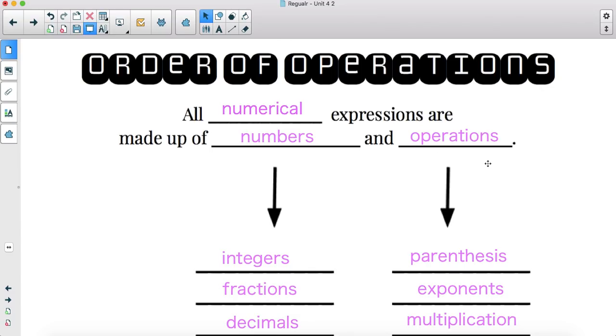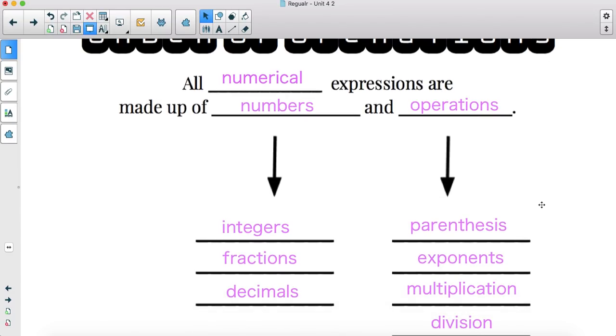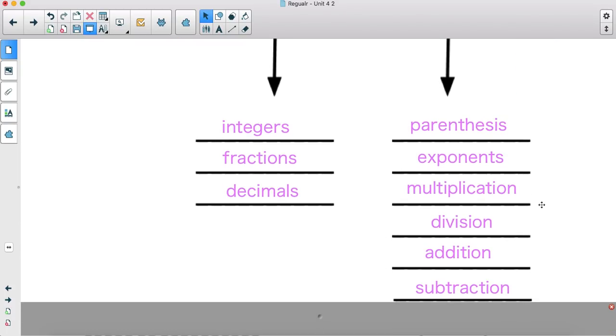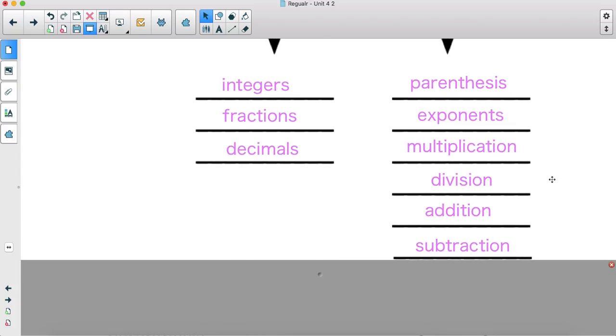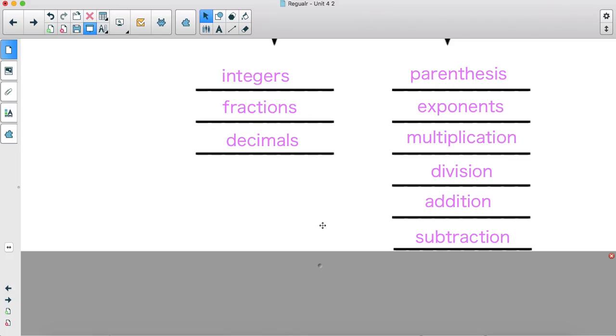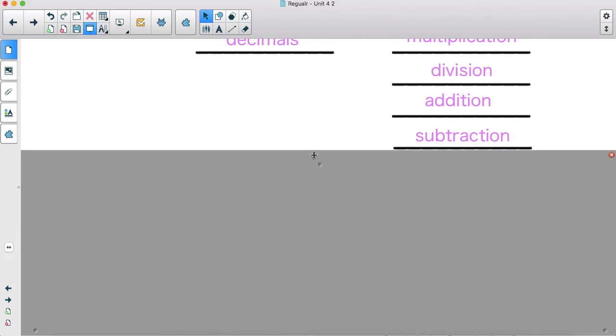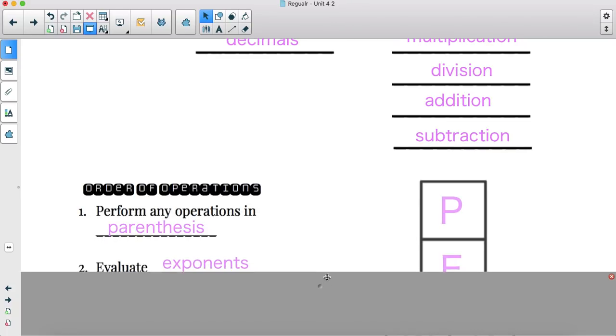And when you're talking about an operation, these are all mathematical operations, things that we can do with numbers. So if you see parentheses, exponents, multiplication sign, division, addition, and subtraction. So those are all operations, and we're mostly used to hearing the 4 operations: add, subtract, multiply, and divide. But there are other operations, exponents and parentheses, and we'll talk about that as we go through our order of operations. So make sure to get those all written down. Again, if you need to, pause the video, go back.